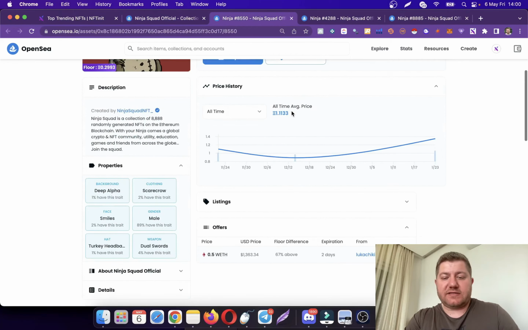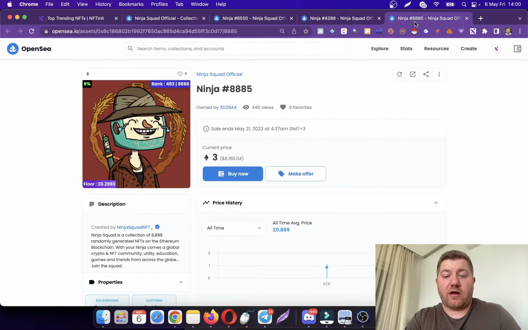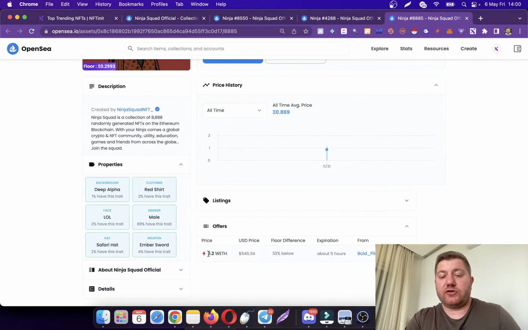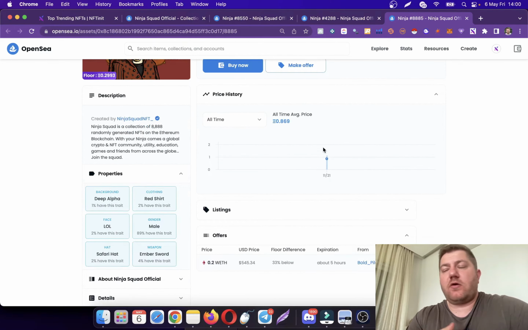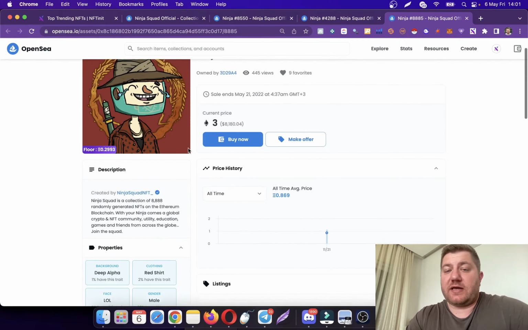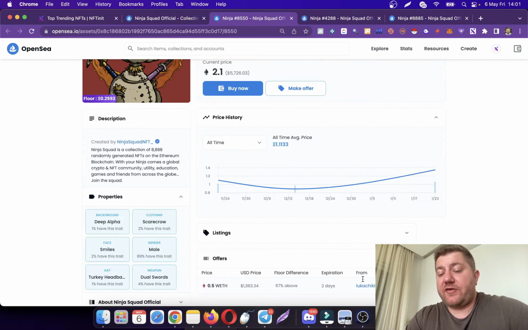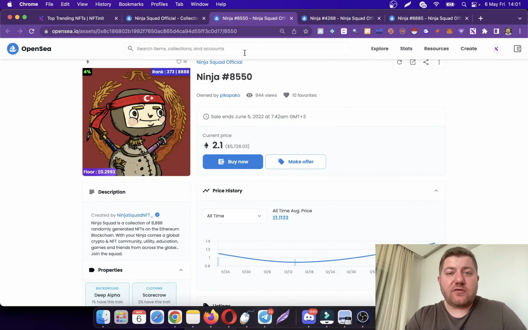Let's see, for instance, this one has a 0.5 offer. This one doesn't even have an offer. This one has a 0.2. So what I would say is probably this person was just placing bids on the whole collection, and he just placed 0.2 on this one as well. And then this offer was probably manually placed by Luka Chiriki 35 because this is the cheapest one with this trait. The downside of this method is probably you might need to wait a little bit, because on these kinds of special traits the sales velocity might be slower.